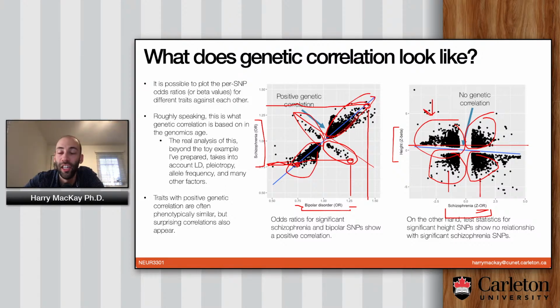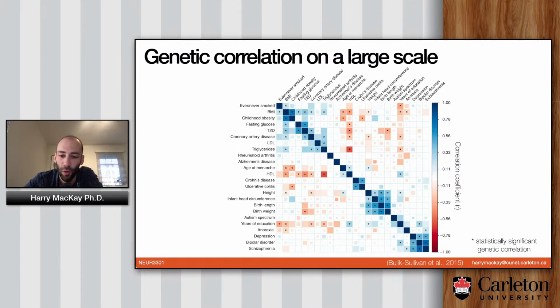So let's look at genetic correlation on a large scale. Now that you see it's possible to combine these GWAS data sets and identify correlations between traits that you may or may not have thought have any relationship, well, there's a lot of GWAS data out there, folks, and you can actually correlate pretty much everything. So why not just make big correlation maps of all the possible things and see if anything interesting comes up? And that's precisely what they did here in 2015. So this is Bulik-Sullivan et al., published in Nature Genetics.